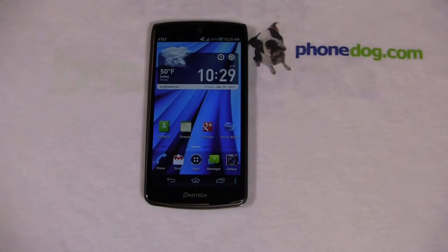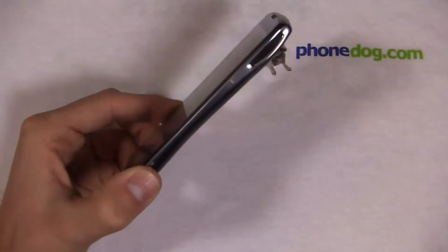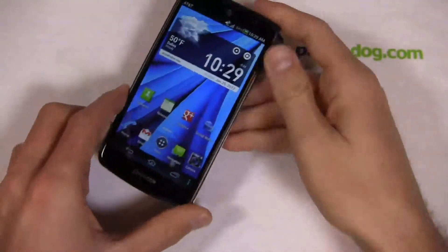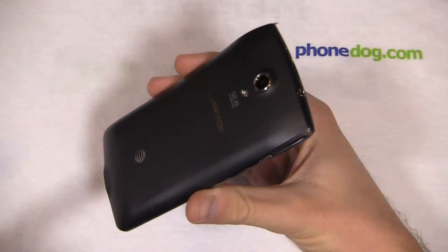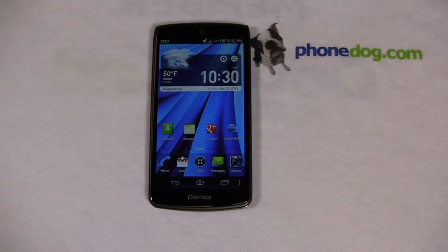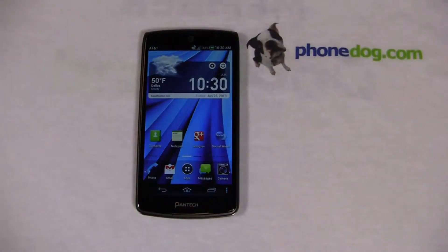It's available now at AT&T for $49.99 with a two-year agreement. Specs-wise, there are some caveats in comparison to the high-end devices on the market, but what I love about this phone is it brings great specs to a $50 price point. No longer do you have to wait six months for a device to drop from $199.99 to $49 or $99 — you get a device that's $50 out the door before any price drops. It's got a 1.5 GHz dual-core Snapdragon S4 CPU, a 4.8-inch HD 720p display, a 12.6 megapixel camera on the back with flash and 1080p HD video recording, a 2,100 milliamp-hour removable battery, and 4G LTE. The one caveat is it does have Android 4.0, also known as Ice Cream Sandwich, with Pantec's custom user interface. Keeping in mind cool things like stereo speakers, a 12.6 megapixel camera, a decent-sized battery, and 4G LTE — combined with the fact that it's $49 — this is going to be a device that appeals to a lot of people.